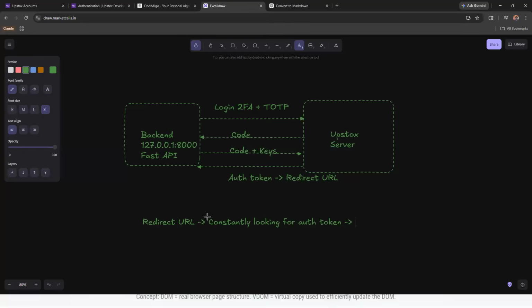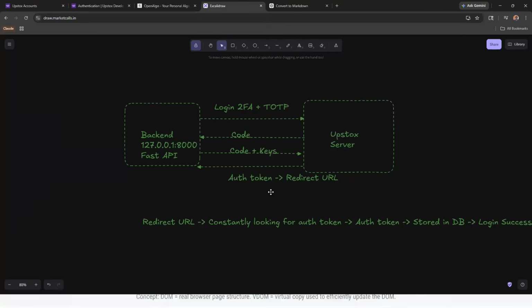Once the auth token arrives from the broker server, automatically we store it in the DB. And maybe we'll also go to the dashboard page. Let's say the login procedure is successful.